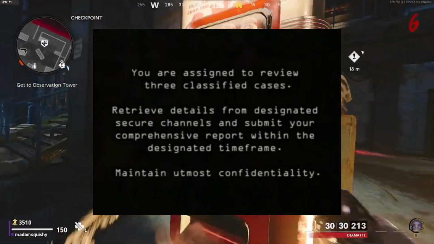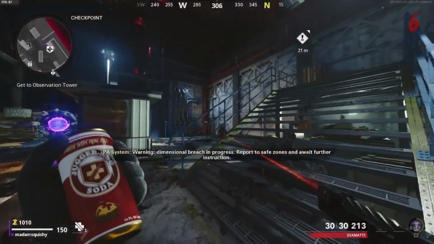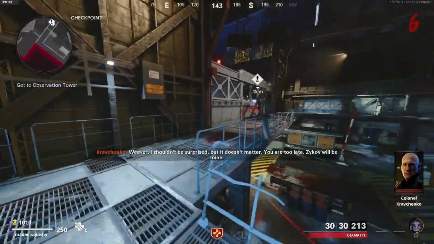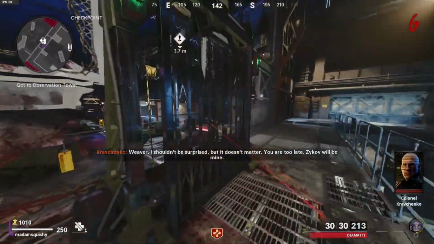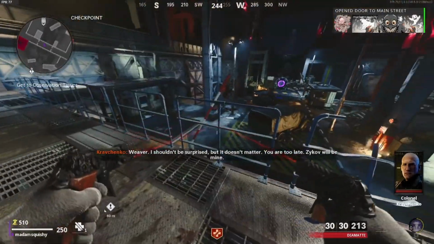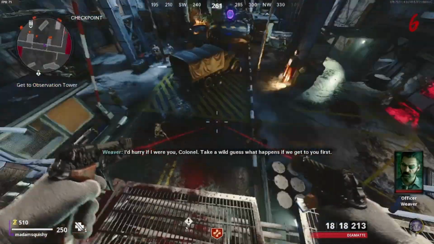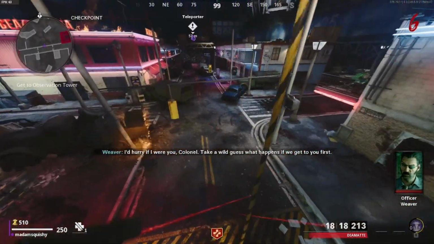Maintain utmost confidentiality." We can gather that whoever was assigned this tape is an agent from the Department of Counterintelligence and Threats Analysis and was assigned these cases. It appears that their goal is to review and gather important information about the 3 cases in this tape. We then head into the case files.